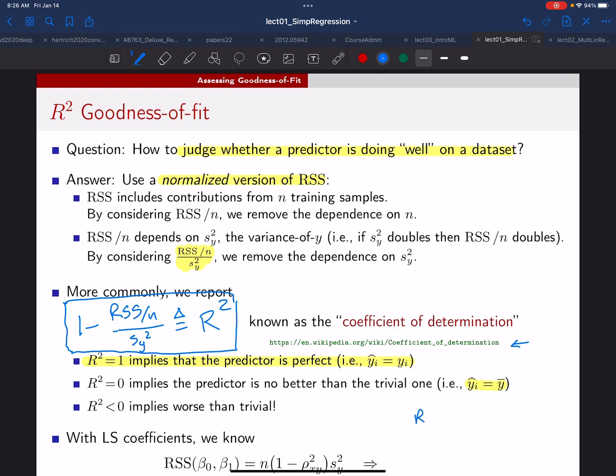So let's look at RSS again. RSS is, sorry, there's no 1 over. It's just the sum of yi minus y hat, right? Now imagine that y hat is y bar. What's another name for this RSS? So plug in y bar here. What is this quantity? It's one of the statistics that we've derived or defined. Should be easy. What's the sum of the squares of yi minus its mean? Yeah, n times sy squared, right?